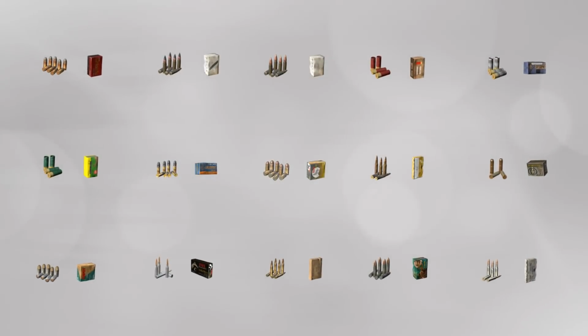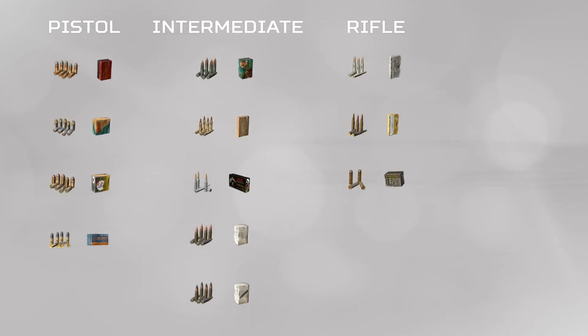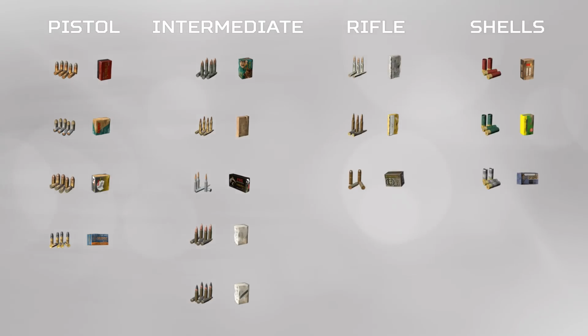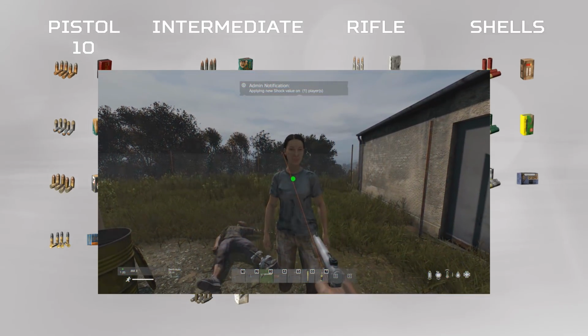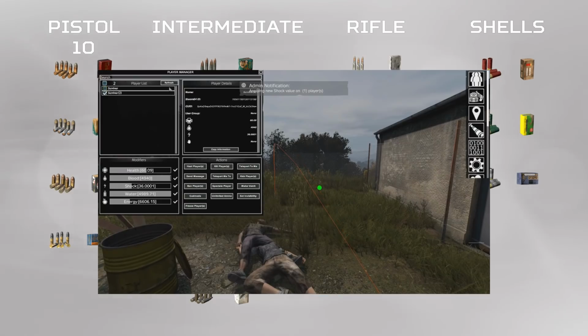There are 15 ammo types in DayZ with this stat on, split among 4 ammo categories: pistol caliber, intermediate caliber, which is for assault rifles, rifle caliber, which is for sniper rifles, and these shotgun shells, which are obviously for the shotguns. The pistol category uncon refill is 10 shock per second, which means the player will wake up in as little as 2.5 seconds after being shot.